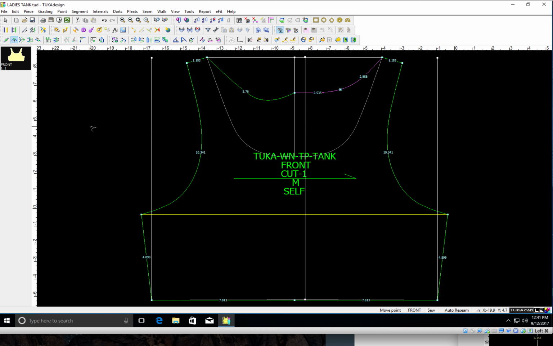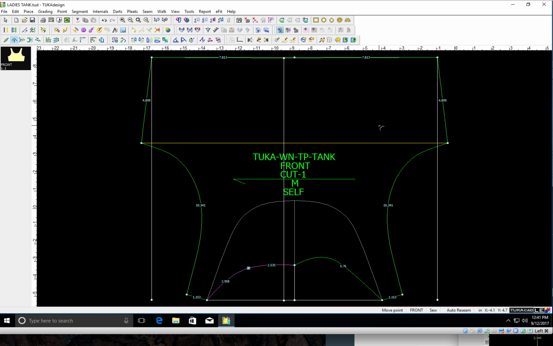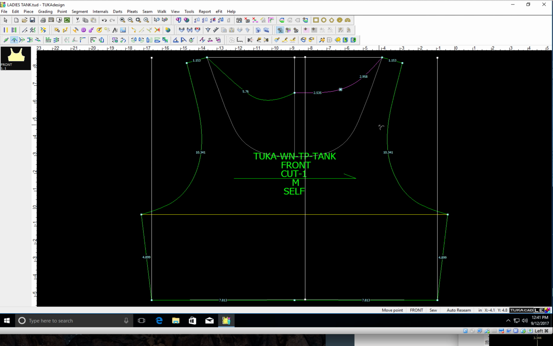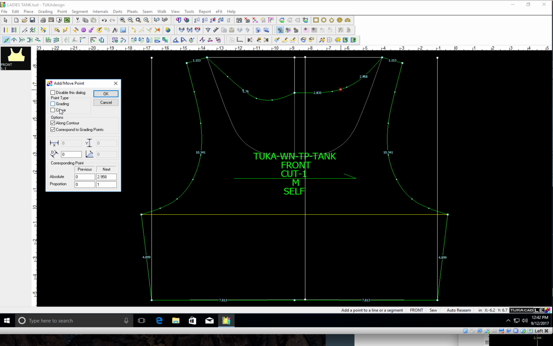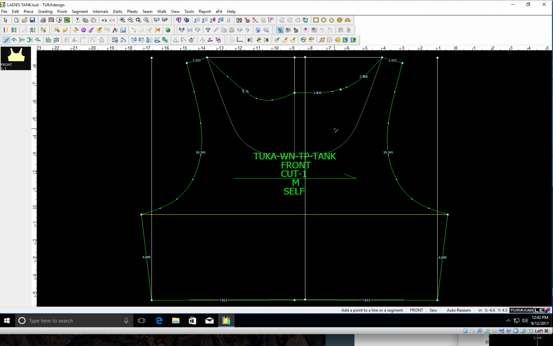Okay. Maybe I'll try the smooth. Well, that's fine actually. I can hit O again. Oopsies. Not 0. O, and then I have my little points back in case I need them. And then if I want, I can double click this guy and make it not a grading point. Okay, and I would have to do it to the other side as well.